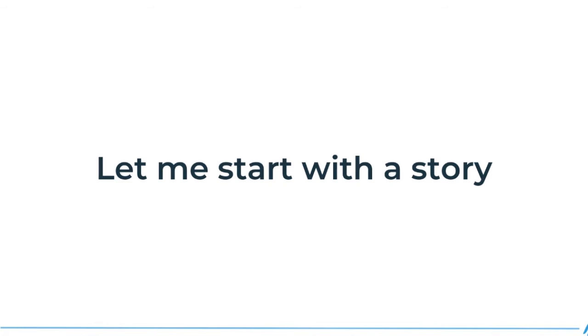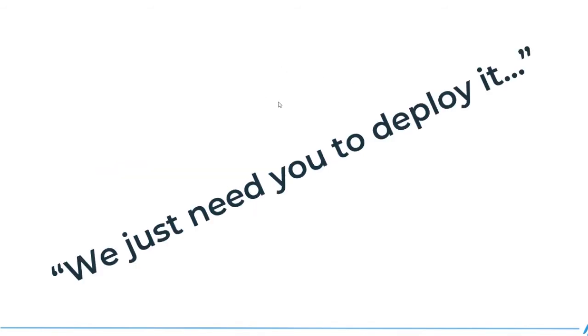So I kept reading through that message over and over again to try and make sense of it, particularly that final sentence. We just need you to deploy it. I scanned through the email trail that came with the message, and it was 70 odd emails. It was a long trail. A lot of conversation had happened before it even landed in my inbox. And I immediately knew that we were in trouble.